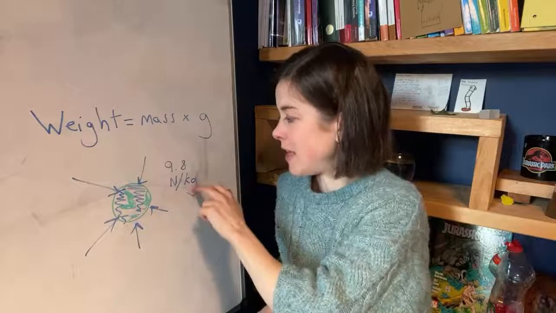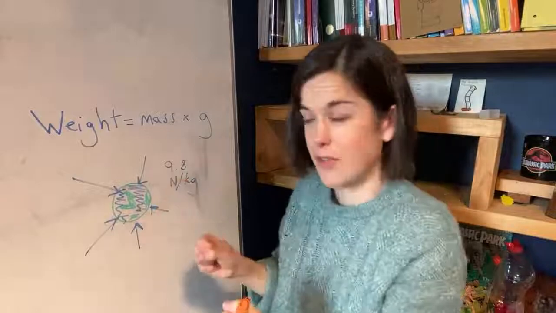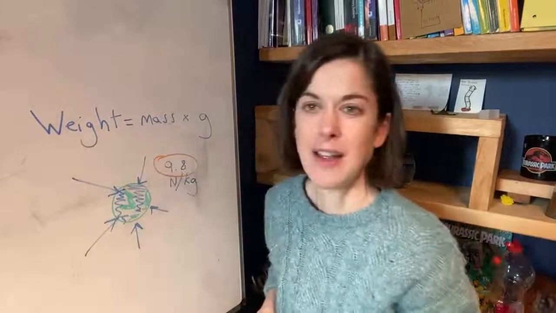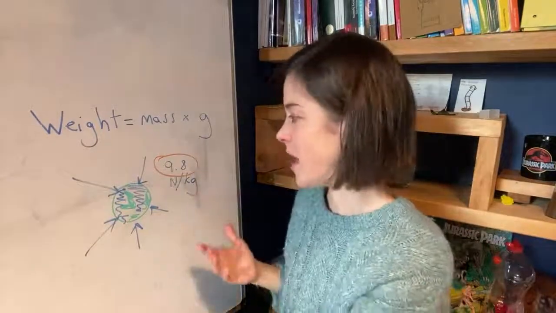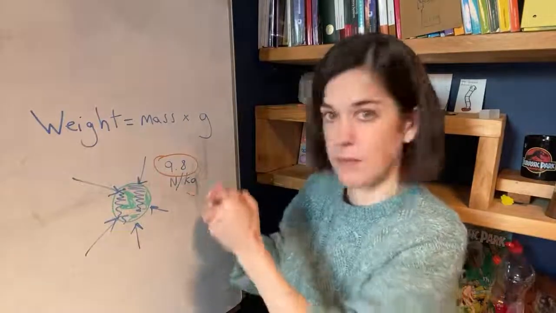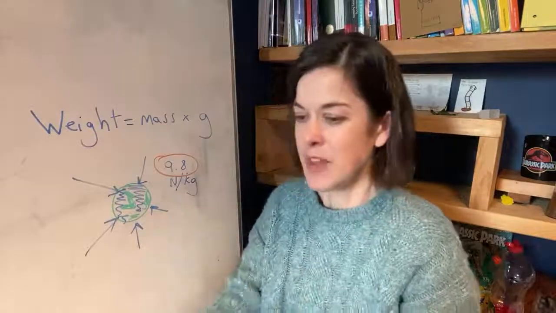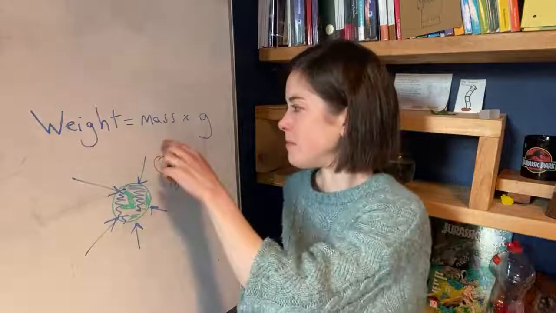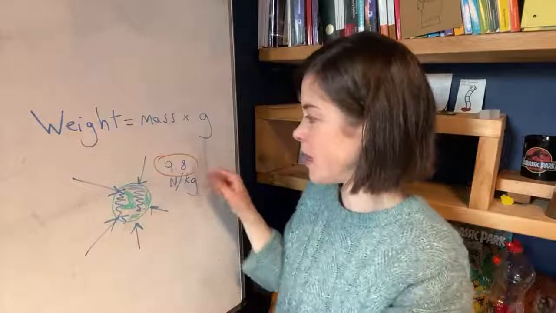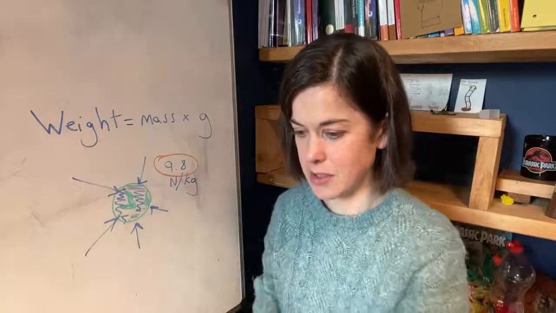So per 1 kilogram. If 1 kilogram happens to be on Earth, it's getting pulled on with a force of 9.8 newtons. Sometimes we say 10 to make the maths easier, but for your IGCSE, you've actually got to remember that it's 9.8. So if it was 2 kilograms, you'd have to times 9.8 newtons per kilogram by 2 to get the thing's weight. So Doggo weighs 1 kilogram, so the weight of Doggo is 1 kilogram times 9.8 newtons per kilogram, which is 9.8 newtons.